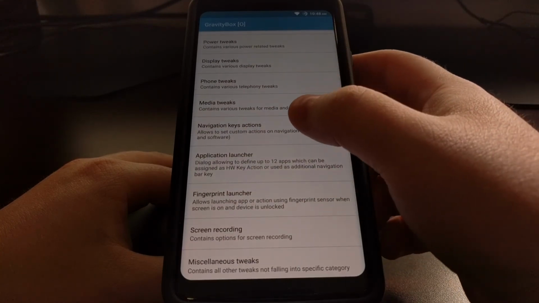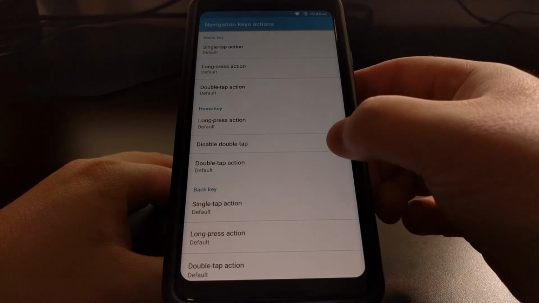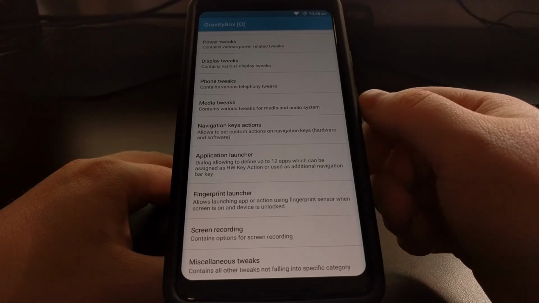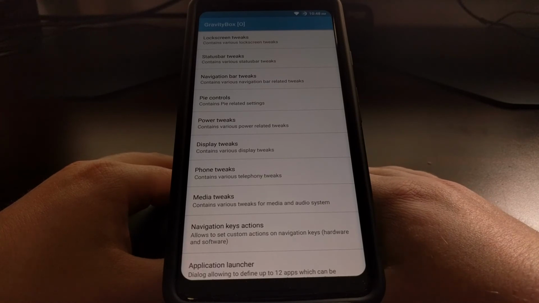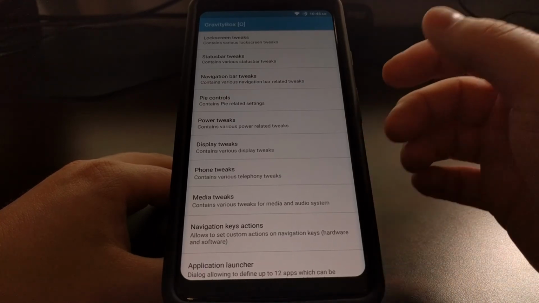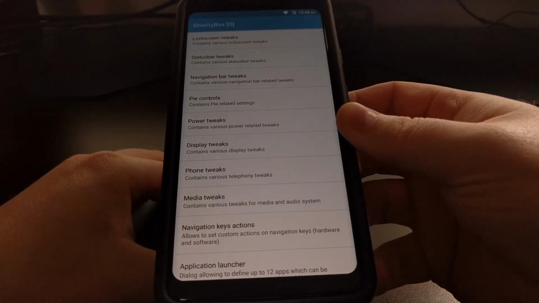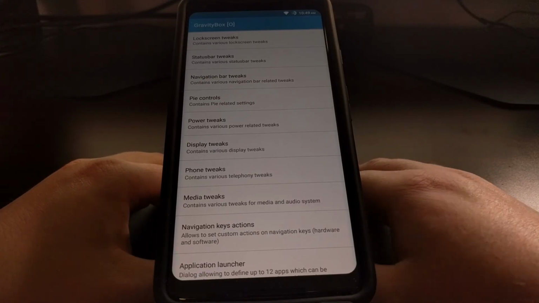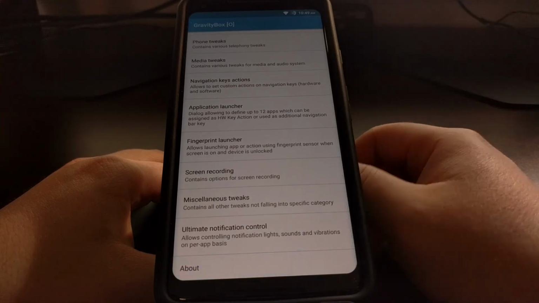So it's definitely something that you're going to want to check out if you're a fan of customizing Android. A lot of people use GravityBox instead of a custom ROM these days because you can add in specific features that most custom ROMs have while ignoring the rest and continuing to use the stock firmware. In this case, on the Pixel 2 and Pixel 2 XL, we retain the picture quality that Google has put into the phone while also getting some of the custom ROM features that we like.